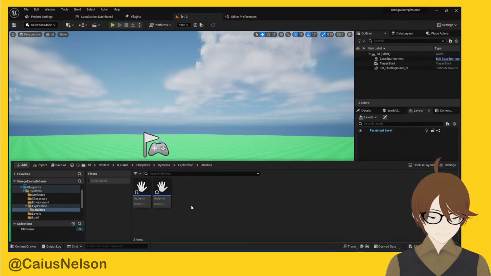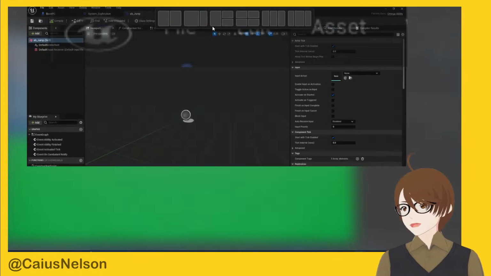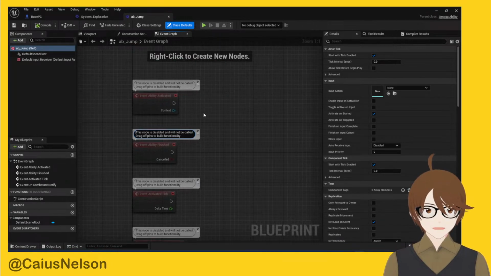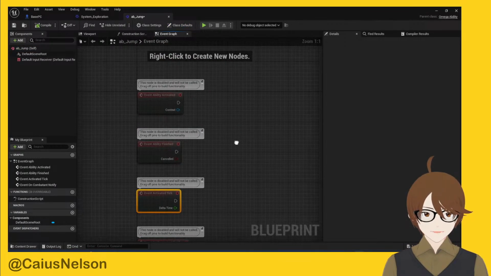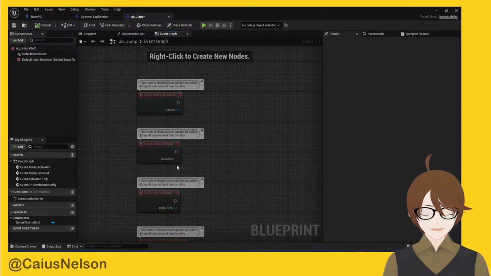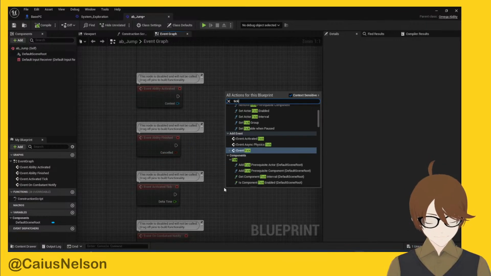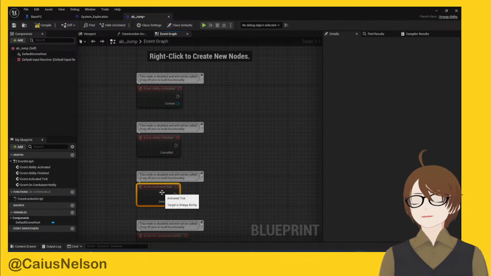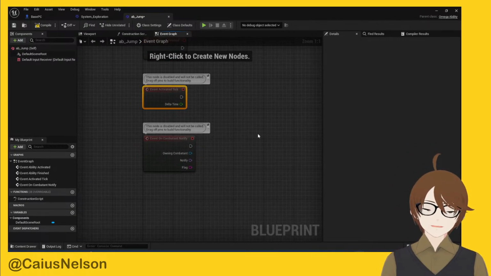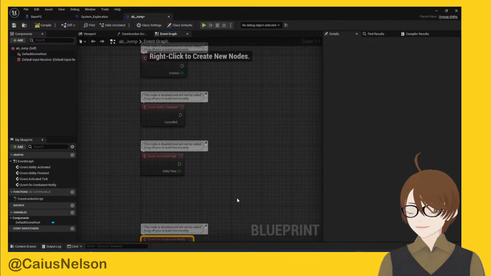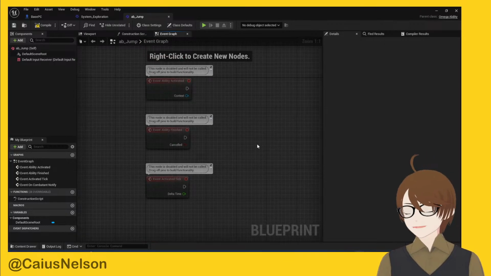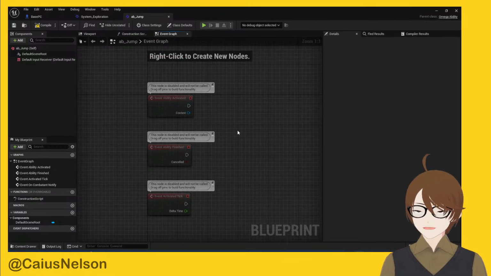Using them abilities. On jump, this is going to be super simple. So we have all our stuff here. Ability activated, ability finished. See whether it's canceled or not. Activated tick. We have a normal tick because this is an actor, but this activated tick will only run while the ability is activated. We also have combatant notify. We won't worry about that now. That's just a way to send notifications to and from combatant elements.